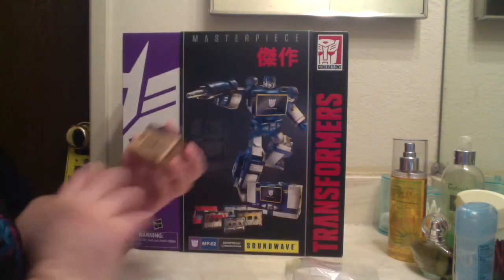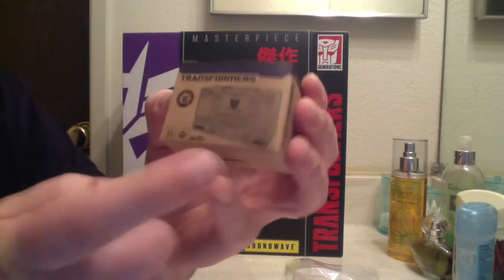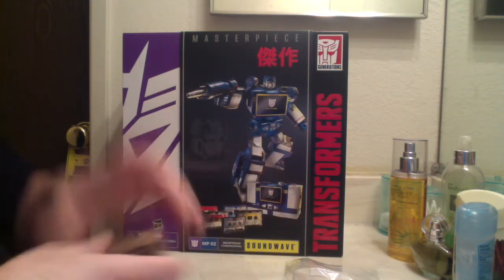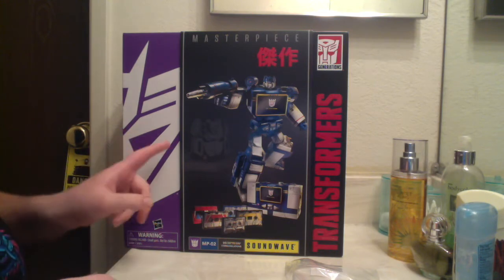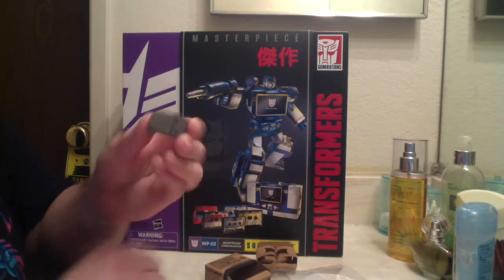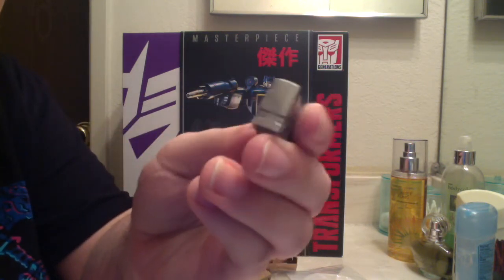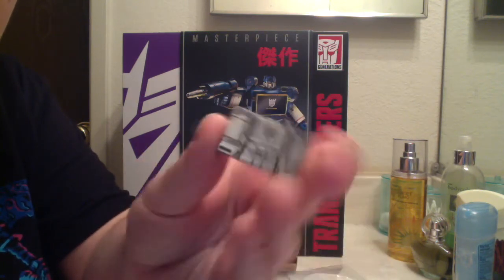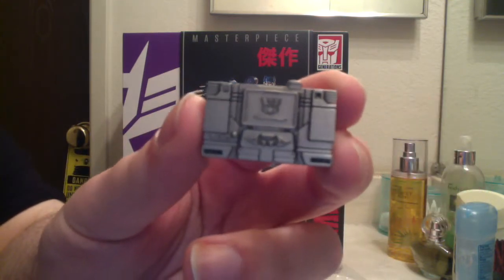We'll open this up. You can see it has a tiny little Transformers box. It actually does say 15 plus on it, which is interesting because the Masterpiece Soundwave is rated 5 plus. I would never let a 5-year-old play with this. Here it is, a mini die-cast Soundwave from G1. It is actually pretty heavy. This is probably a good solid ounce. Cute little, perfectly die-cast Soundwave.